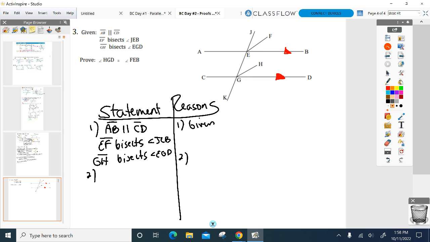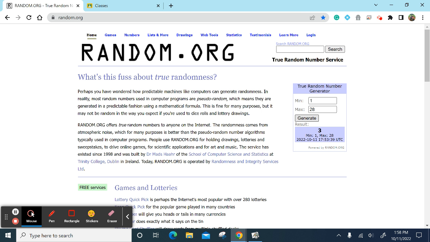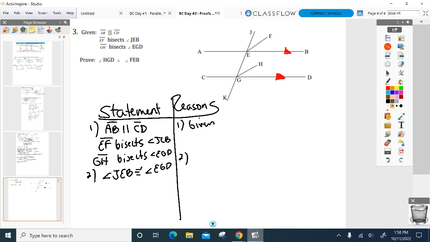Okay. Usually in Unit 2, I'd smack right in the givens that those 2 are equal, not in Unit 3. So you have to tell me what you're about to cut in half is equal to. So those 2 angles we're going to cut in half, JEB and EGD, are congruent. What would be the proper reason to put why they're congruent? Let's hear from 9. Lines imply that corresponding angles are congruent. Okay. So you got to tell me what you're cutting in half are equal.